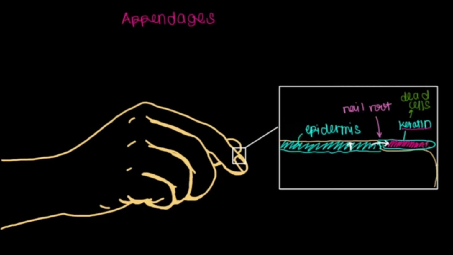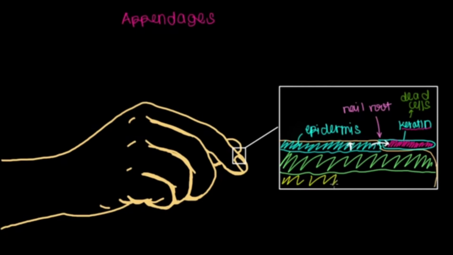It's keratin that actually makes your nails stiff. It's true for your fingernails and toenails. The difference is your fingernails grow four times faster than your toenails. So below the epidermis is your dermis. Below your dermis is your hypodermis, or your subcutaneous fat. Great, so that's how our nails are structured and grow.